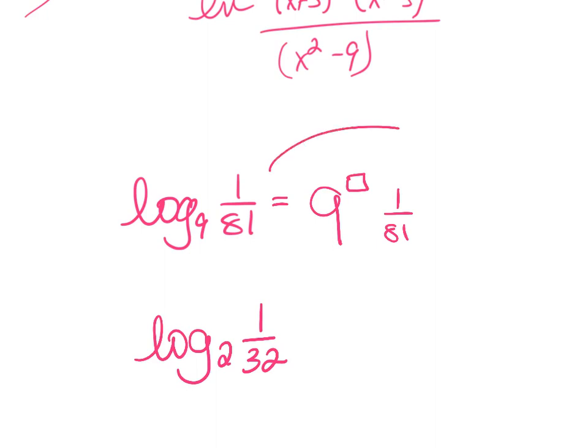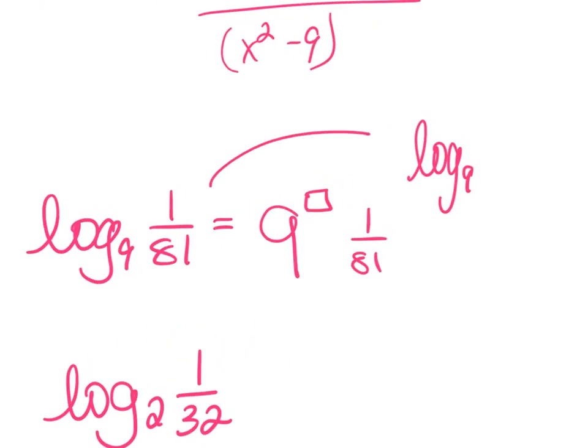I can rewrite this as log. I know you guys are thinking 9 times 9 is 81. I could rewrite this as log base 9 of 81 to the negative 1, couldn't I? So when I do that, maybe that makes it seem a little easier because you think, well, 9 times what gives me 81? 2. And what is my exponent? Negative. So that's why it's negative 2, because you're making it a fraction.